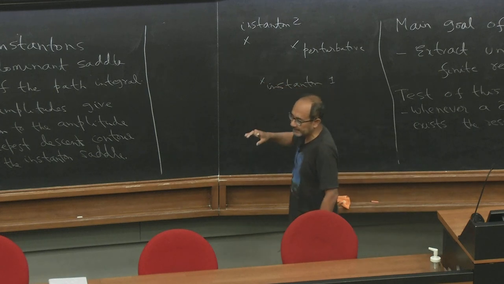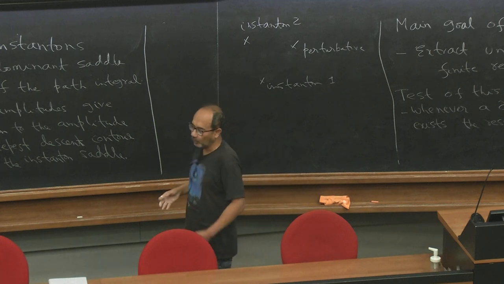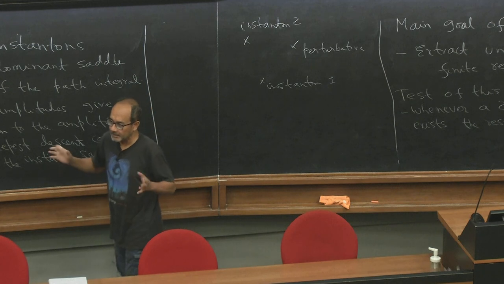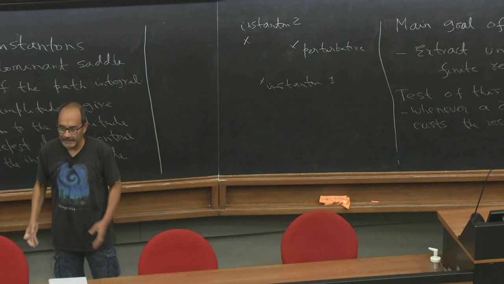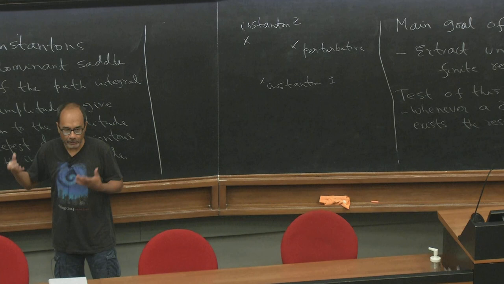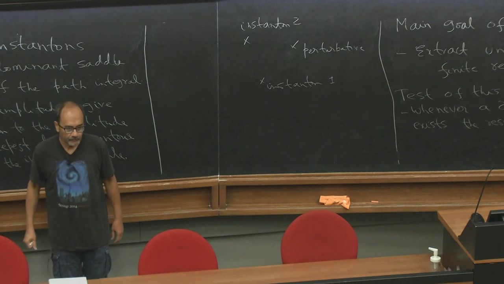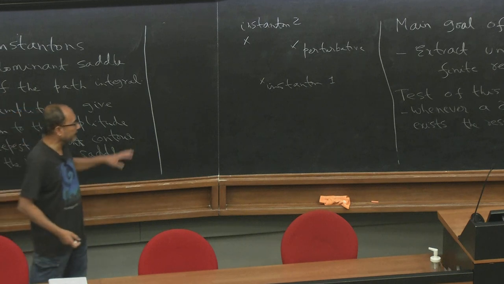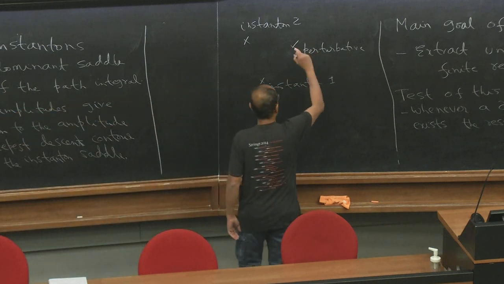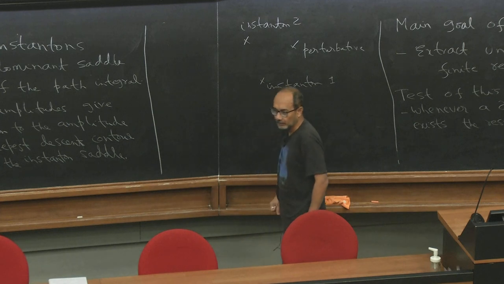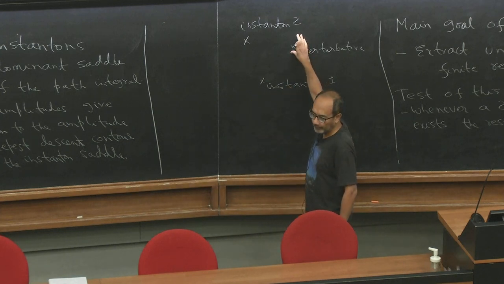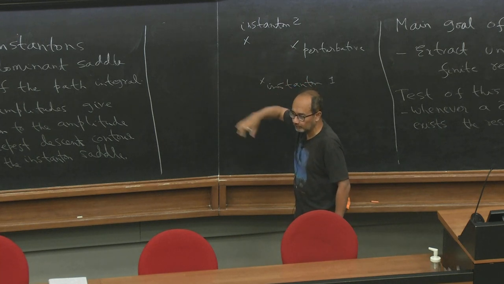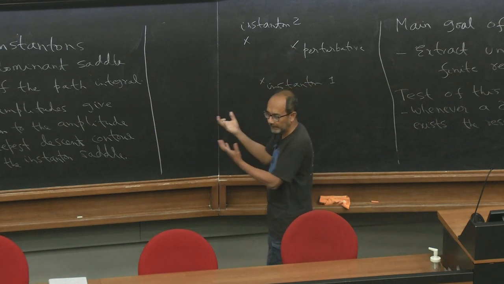Nevertheless, it certainly makes sense to ask what is the result of the steepest descent contour through the instanton. In the field space, if I specify a contour, I can ask what is the result of that integral, and that's what the instanton contribution computes. So it's an interesting quantity by itself, even though the actual integration contour may involve both the perturbative and some of the instanton saddles, and then the perturbative one may dominate. But if you have chosen the integration contour to be the steepest descent contour of the instanton, then instanton amplitudes are all that you'll get.